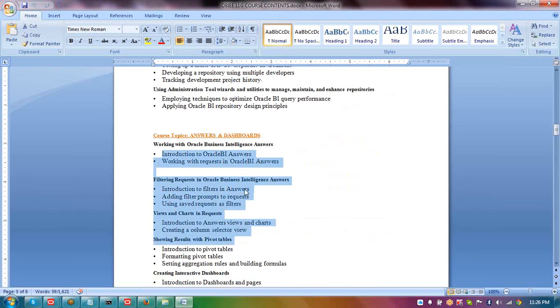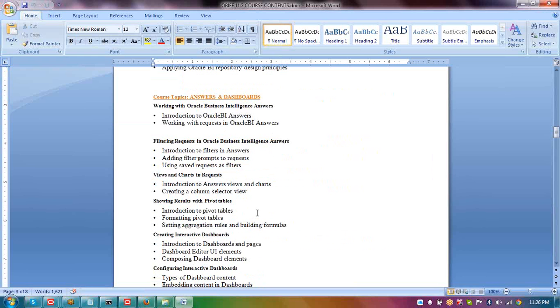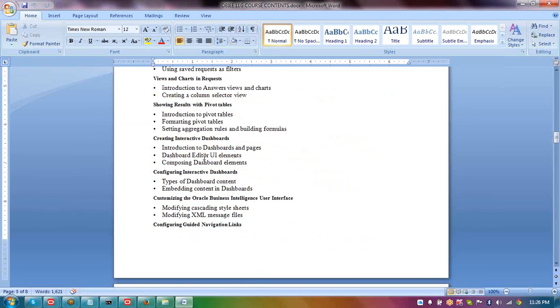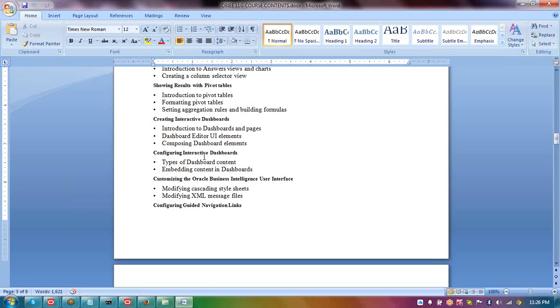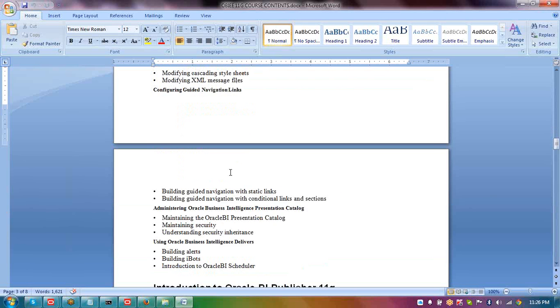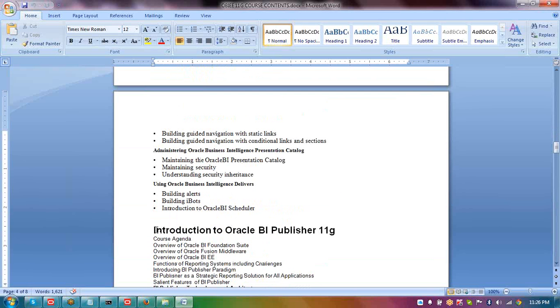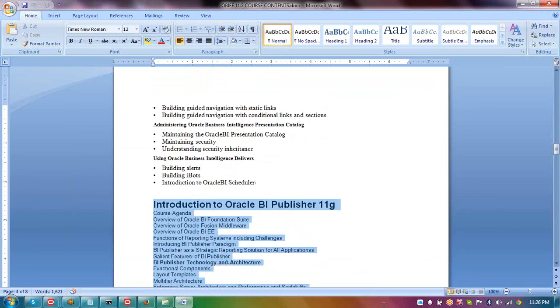Then coming to the report development: answers, different types of charts, pie charts, bar diagrams, lots and lots of stuff.